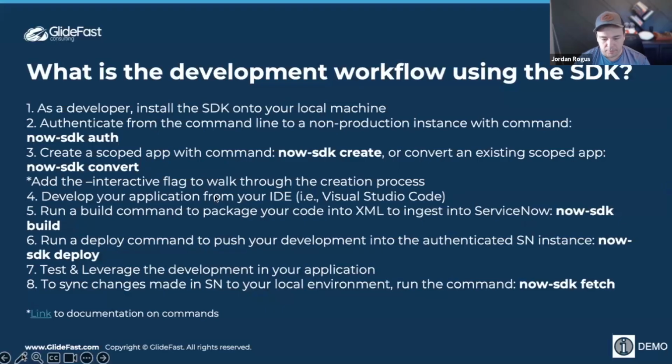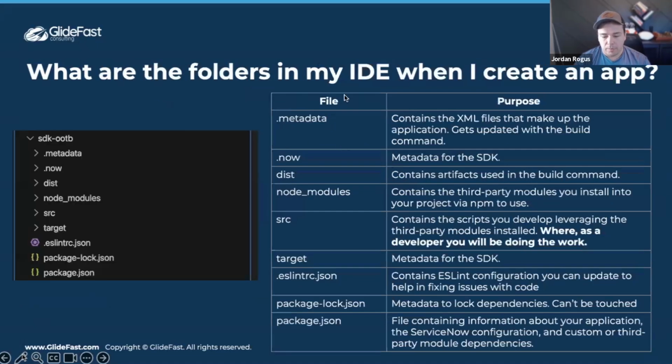So yeah, we built to the instance, or we haven't built or deployed. We only created, but once we make a change, we're going to go through the build and deploy process. So now we'll see this in VS Code in a second, but what I think most of us are not familiar with is kind of how VS Code in a project directory looks. ServiceNow has this documented again, so I pretty much took this table from them. So again, the docs are quite good for this, so definitely walk through those.